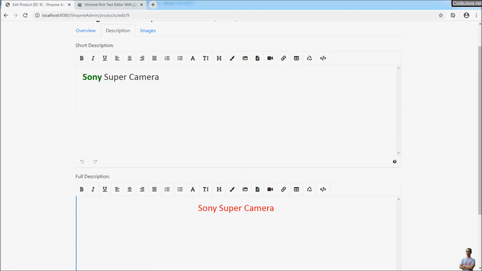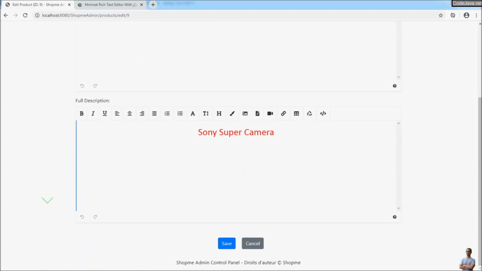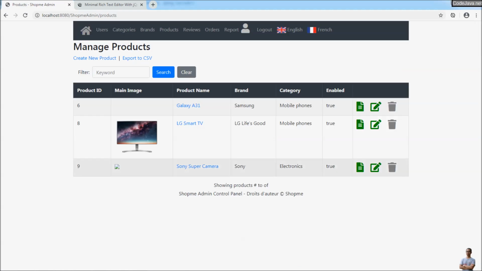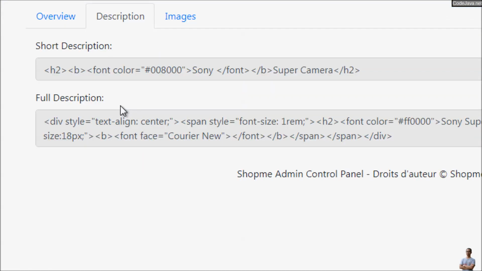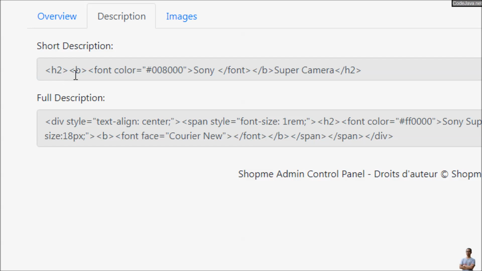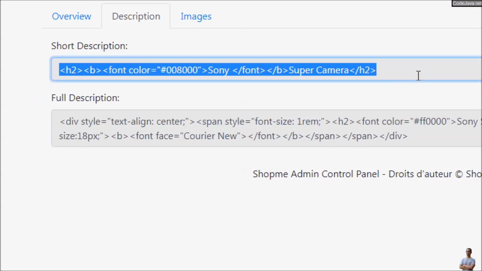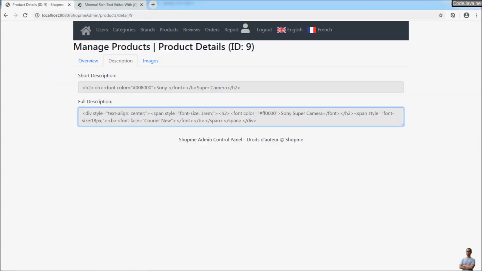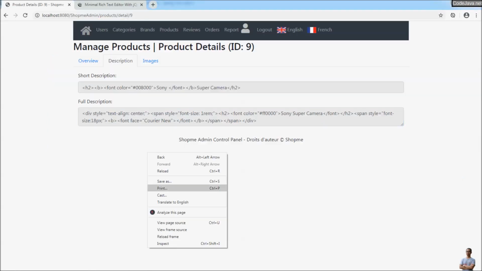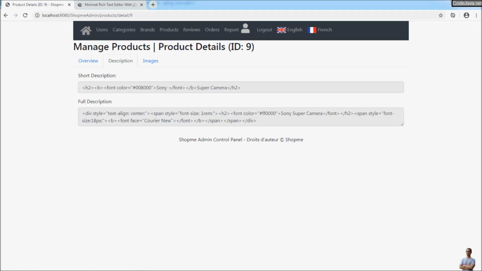and in the edit mode, the rich text editor shows the formatted text properly, but when in view mode, click view details here, description, and you can see it shows the raw HTML tag here, which is not what we expect. Because Thymeleaf escapes the special characters and HTML tag characters.